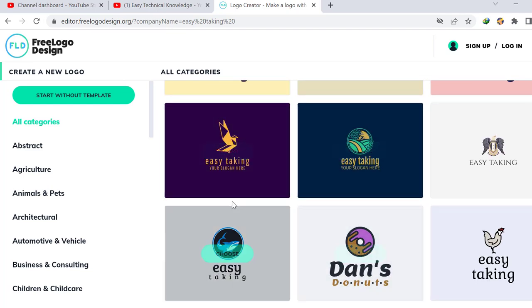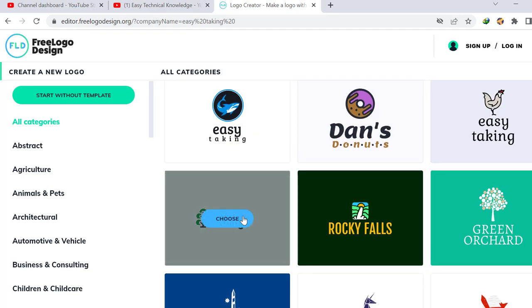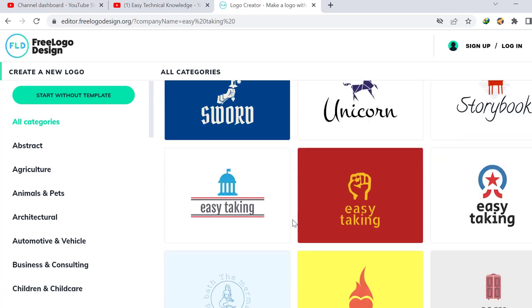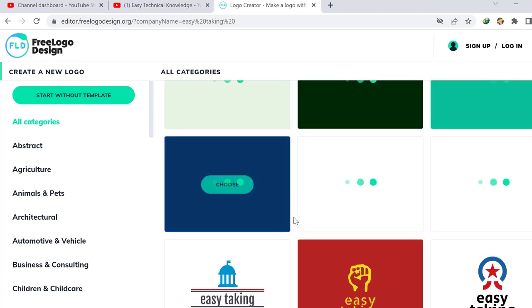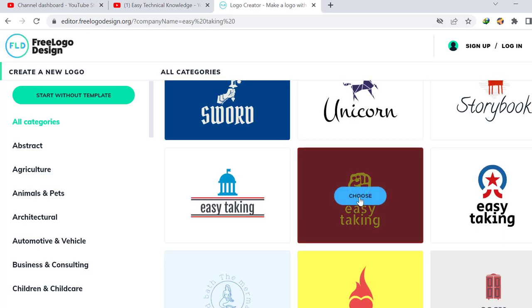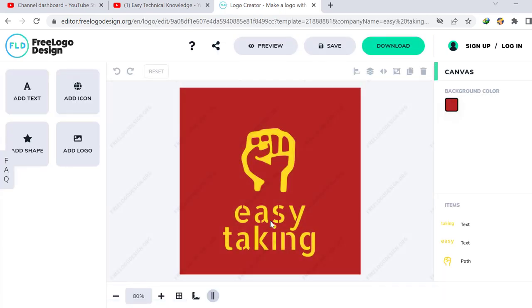There are many logos, and you can choose which is your choice. I will choose this logo. Click on the logo. This is my company or Facebook logo.